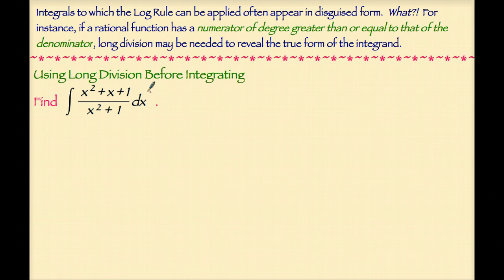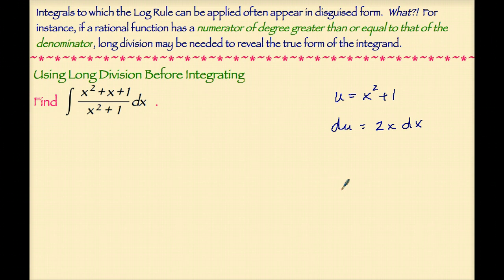Here's what we're being asked to integrate, and if this is not a du over u pattern, we really have no way of taking this integral. So let's see if it is a du over u pattern. If u is x squared plus 1, du would be 2x dx. That is definitely not what we have in the numerator. But technically, this rational expression is improper. The degree of the numerator is greater than or equal to the degree of the denominator. Long division will help simplify this rational expression and give us an integrand that we are able to work with.